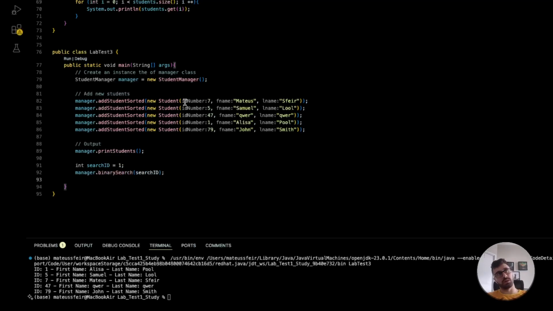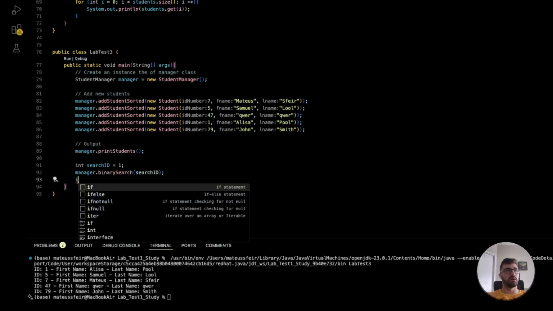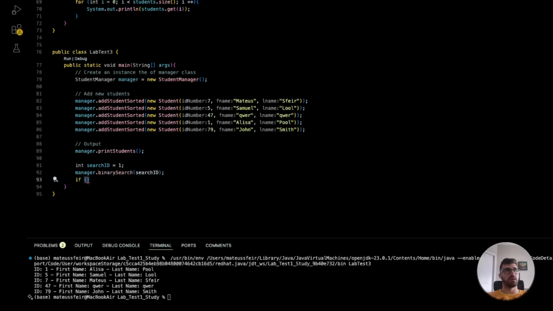If the result has an index, we have to return. So if search ID is not -1, we're going to return the value.